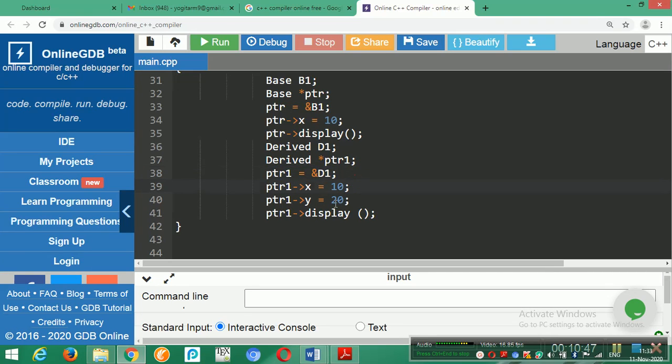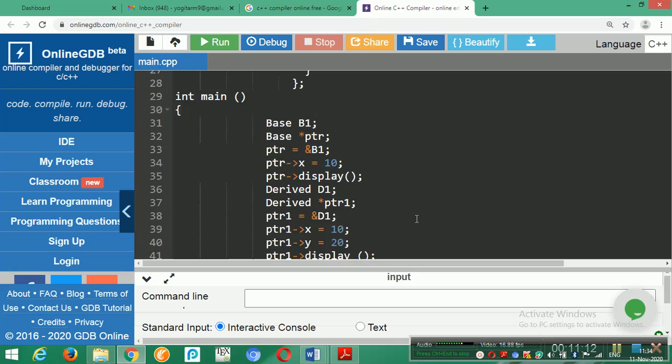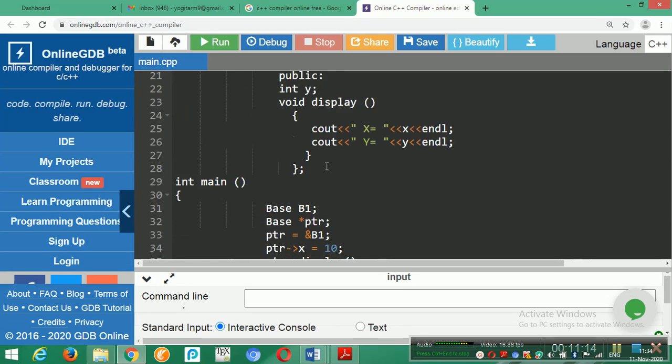Now I am simply assigning values to x and y in the derived class. So ptr1 arrow x is 10, and ptr1 arrow y is 20. On the next line, ptr1 is calling the display method, and here the display method is of the derived class.